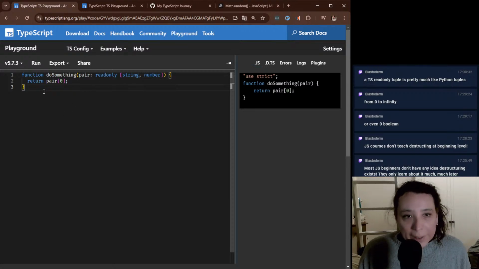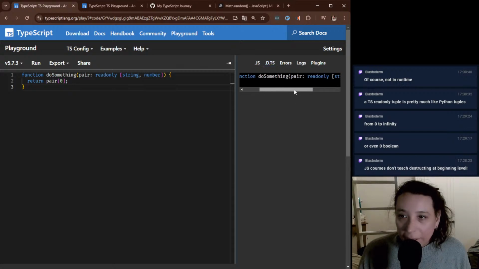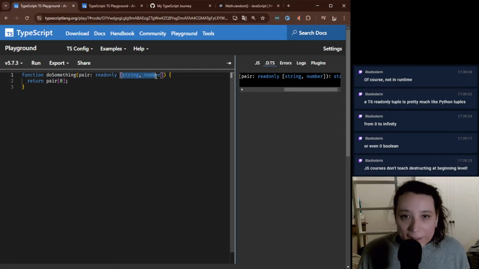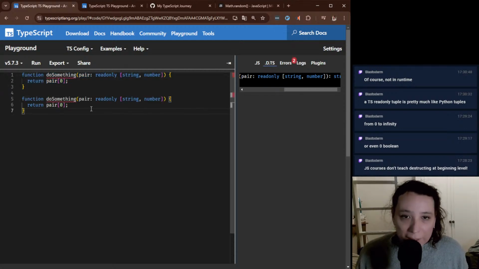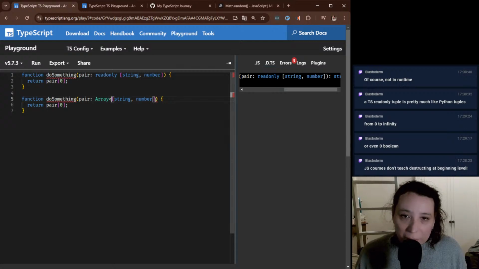What does this say? Pair read. Okay, so it uses the same syntax that we use here. But we learned that arrays are basically like array functions, right? I wonder, can you say something like this?